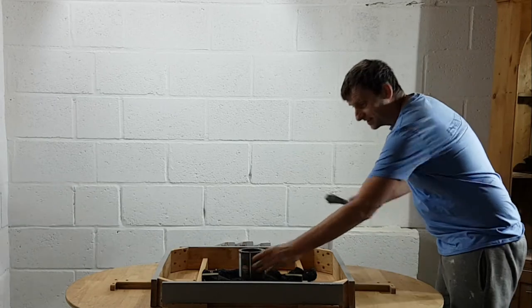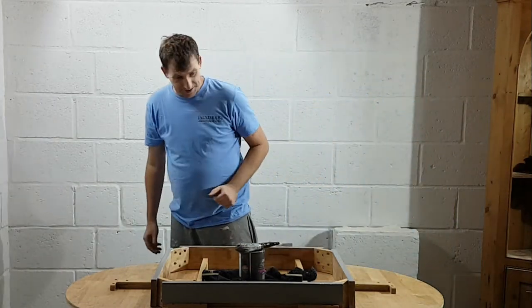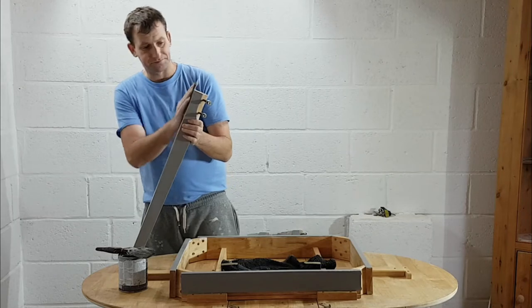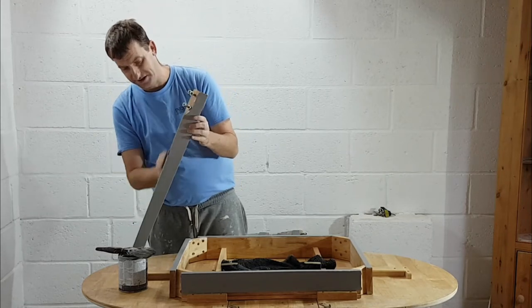The good thing is at least it's all first coated now and it's drying. That's a weight off my mind and another job done for the day. Just give it all a light sand down.